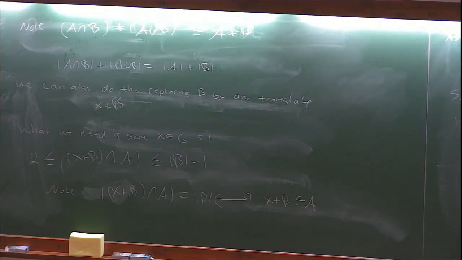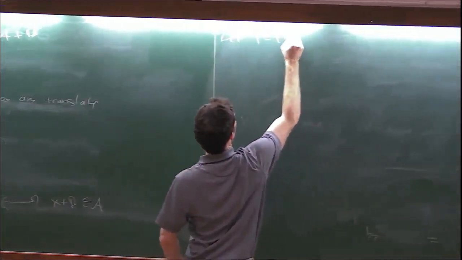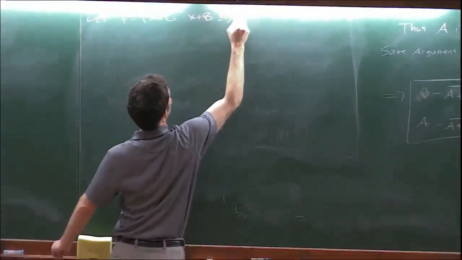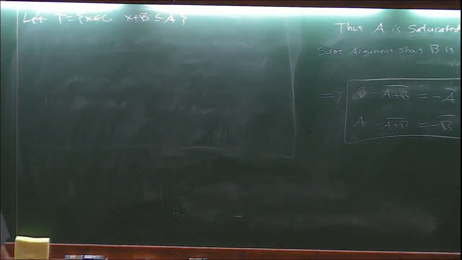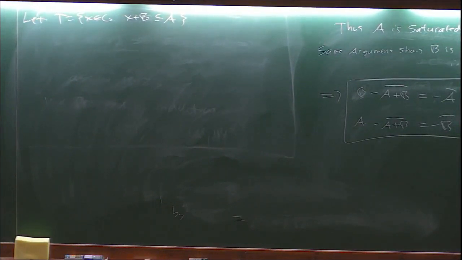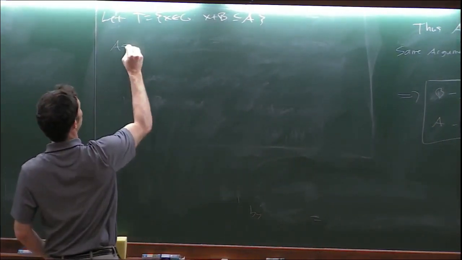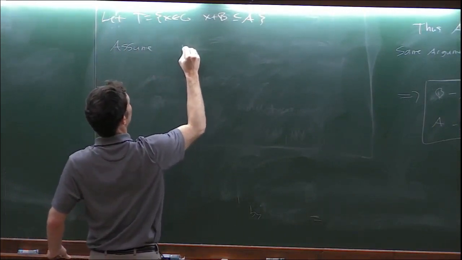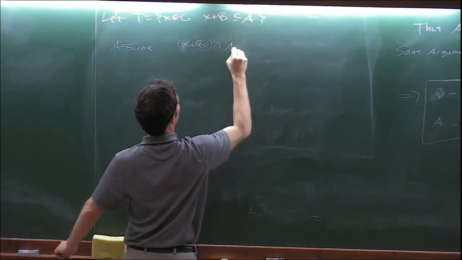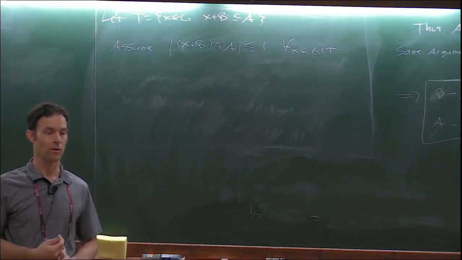So let's give a set to all those bad x's. I'm going to call it T. These are no good because they won't reduce the size of the minimum cardinality sum set, and so we couldn't use those x's. And that corresponds precisely with this set over here, T, inside the corollary we're going to use. Now, it would also be bad if the intersection had size at most 1. So our really bad case is to assume that x plus B intersect A is at most 1 for all x that aren't inside T. This is the bad case where we couldn't use the induction trick we're intending to use.